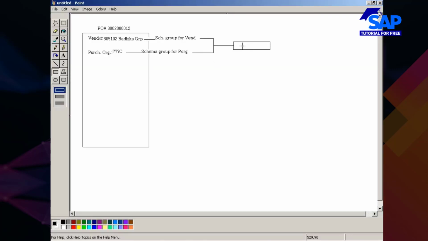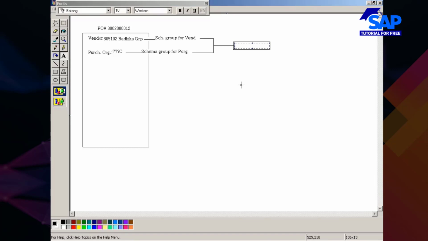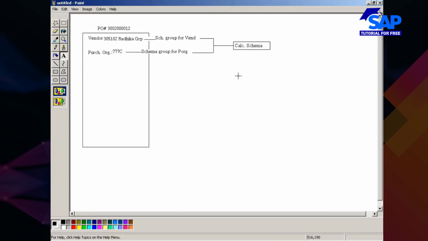Okay, so here is my calculation schema. This calculation schema is the one which contains all the pricing elements that are going to be used in my purchase order.